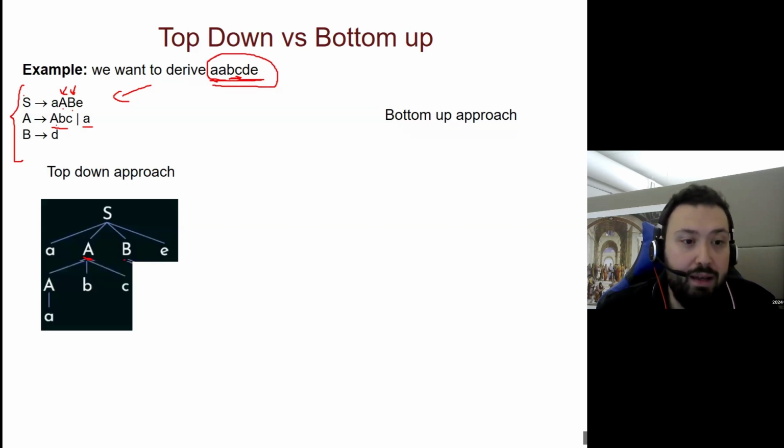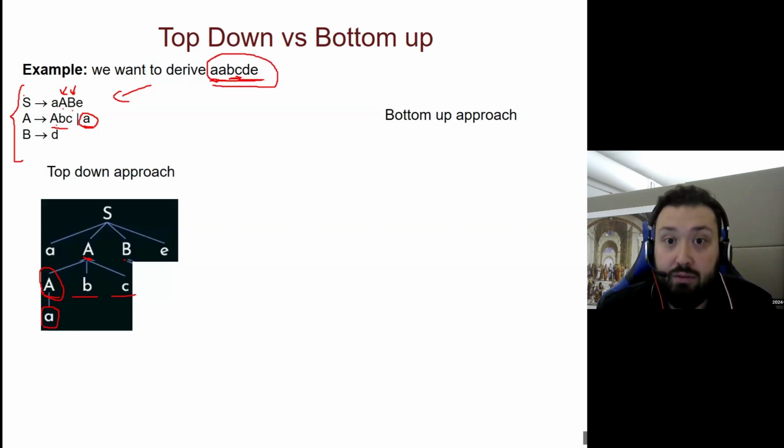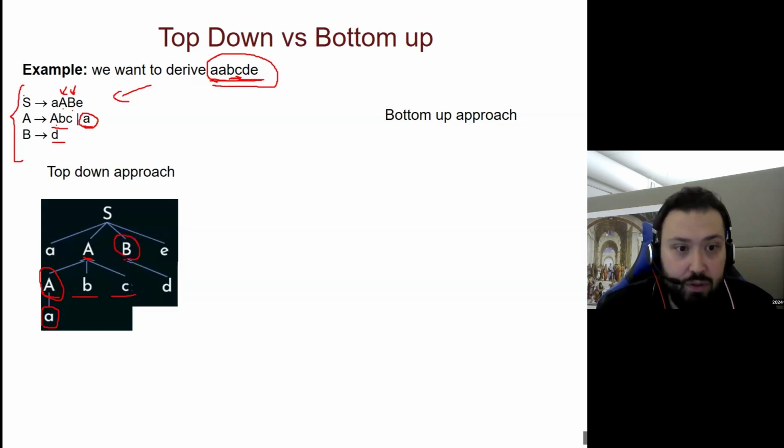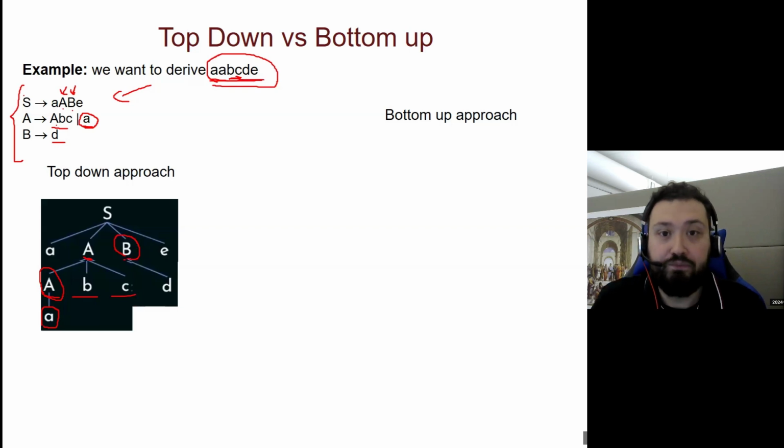Now, what do I have? I have A, B, C. Then I still have this non-terminal, and I'll choose now the second option here, and I'll end up with A. Am I done? Should I go home? Of course not. I should finish that job. I still have this non-terminal that can only be expanded as D. So this will be my last thing. Now, I built my parse tree.